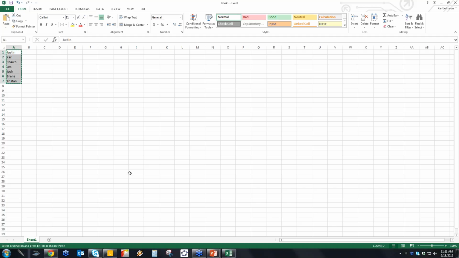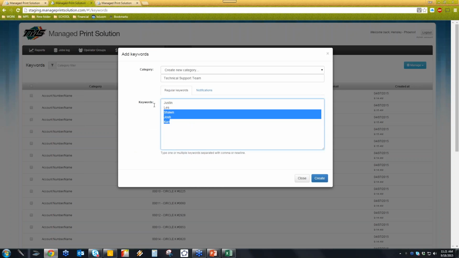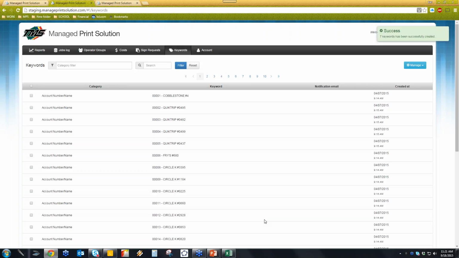I'm going to Control-Copy. Now I'm going to jump back over here to my MPS. I never entered any values. Control-Paste. So you can paste them all into your MPS and create your category. And now I have those categories available.